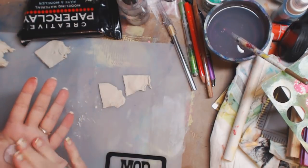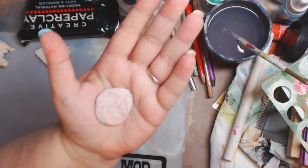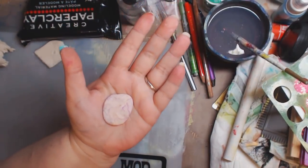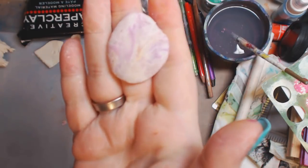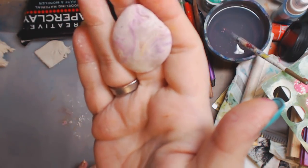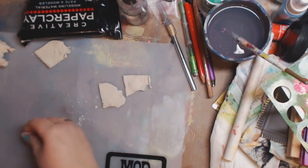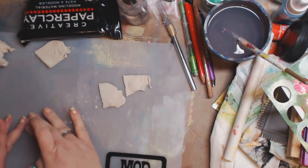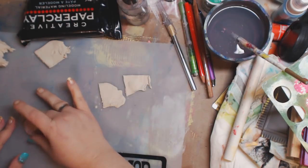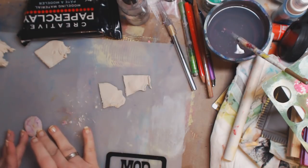Okay. All right. Can you see? I really got to move my stuff over more. Look at that. Can you see? I'm going to leave that just like that. I'm not even going to change it. I'm going to kind of push it into some sort of shape. And we can wire wrap these. There's no rules of what you want to do.